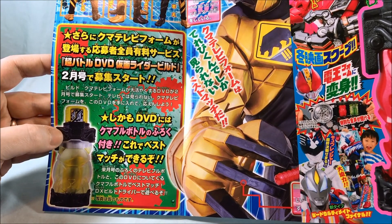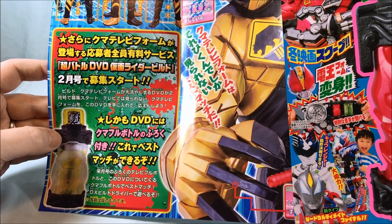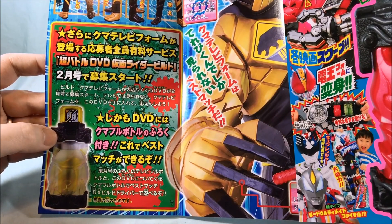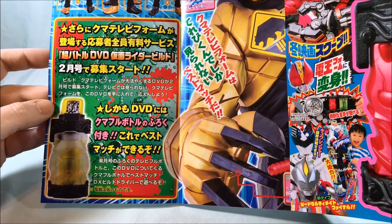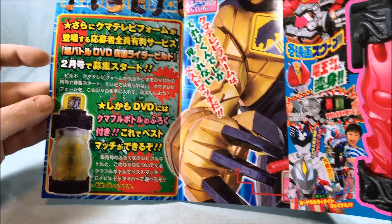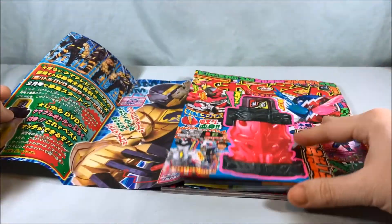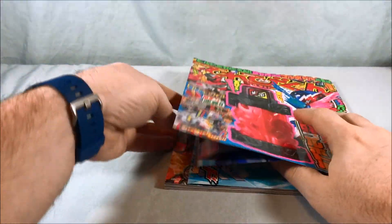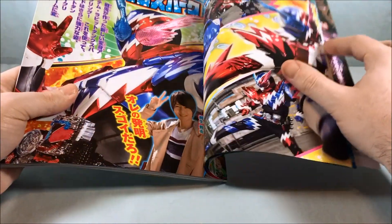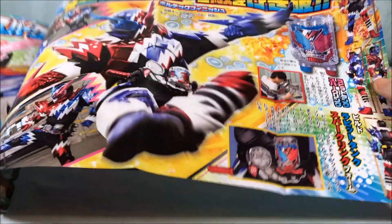So let's see what this says. It looks like a Kamen Rider Tedu, Kamen Rider Build DVD — something starts in February. I'll have to look into how to get that, but I think it's probably going to be like buy a DVD and get that, and then buy another magazine and get the TV full bottle. I will have to do some research because that form looks really cool, and I really hope we get a Soto figure of that form. I have to figure out how to get those bottles.